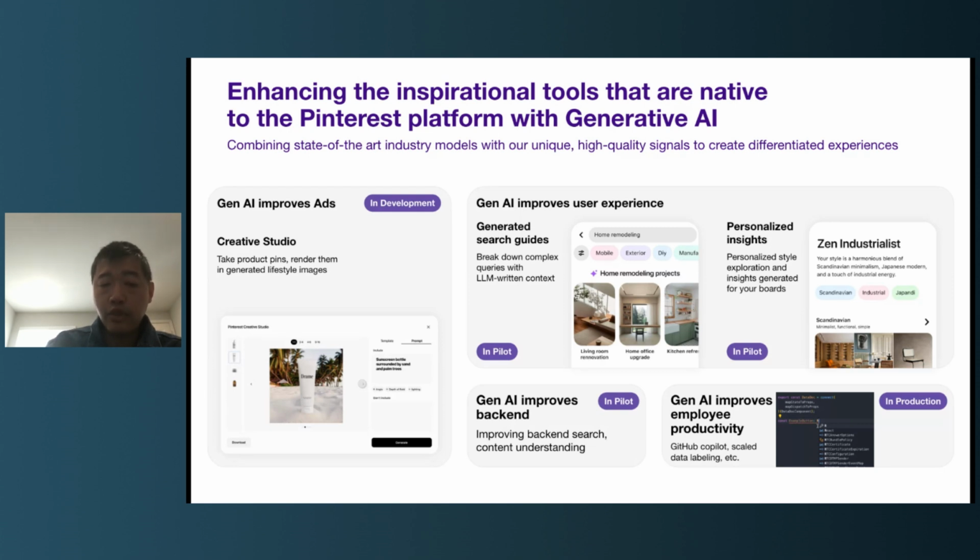And last, but definitely not the least, we are already seeing generative AI or LLM technology improving our internal productivity with engineering-specific projects like Coding Copilot and data labeling with better speed and quality with lower costs. We believe generative AI will benefit from our unique signals. It will evolve our world-class AI platform we talked about, and it will continue to make our unique strength in AI even more prominent.